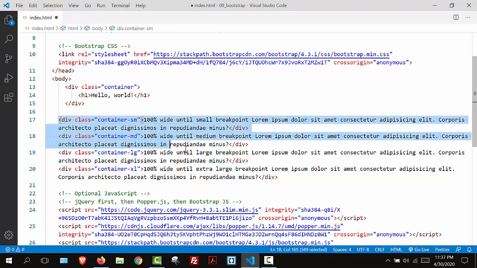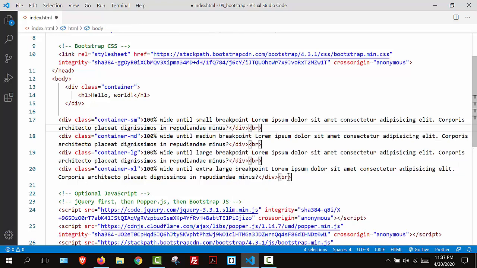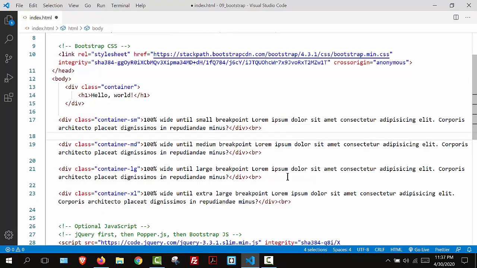So I'm going to have to highlight each one of these lines, and then I'm going to hold down the Shift, the Alt, and the letter I, and it's going to give me my multi-cursor. I'm going to add in a break tag, so BR and then tab. And then after that closing break tag, I'm just going to hit the Enter key. And there we go. It's going to give me some space. This gives me a nice break between each of these containers, and it's basically for my own readability purposes.